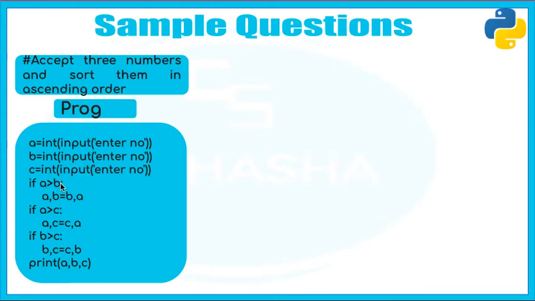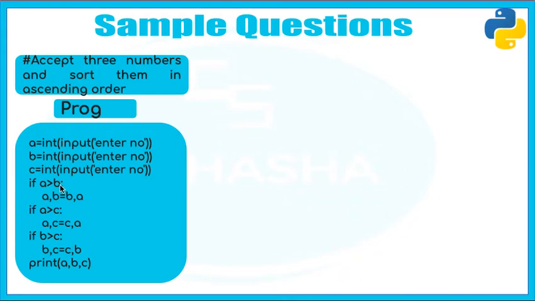Which is the smaller number? B is the smaller number. So you are exchanging or interchanging both of them. Simultaneously, there could be a possibility that A is greater than B, because you haven't checked B simultaneously. Now you're going to check the value of A with C. So if A is greater than B, say for example, A is 3 and B is 2. So 3 is definitely greater.